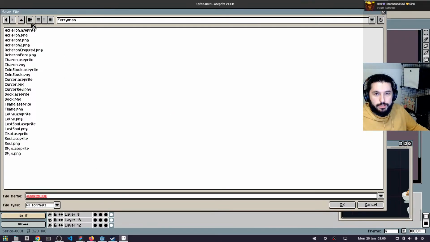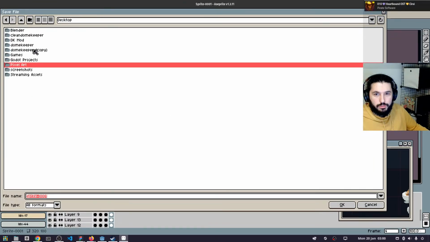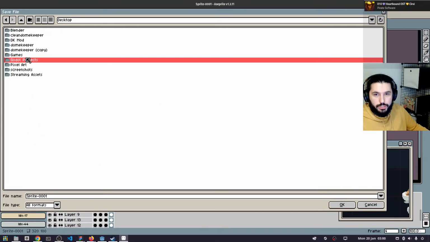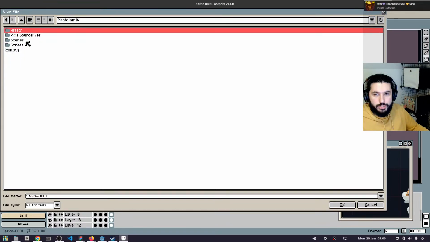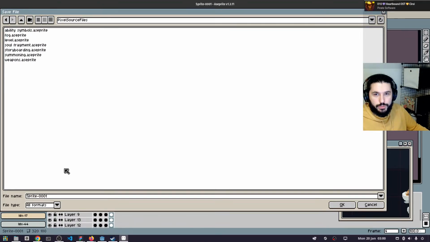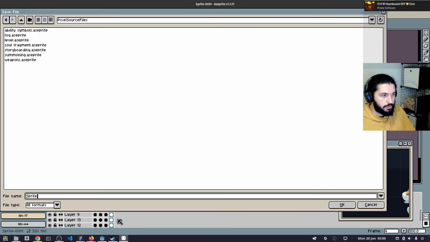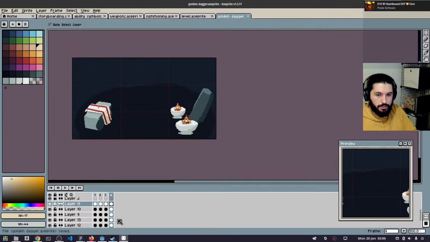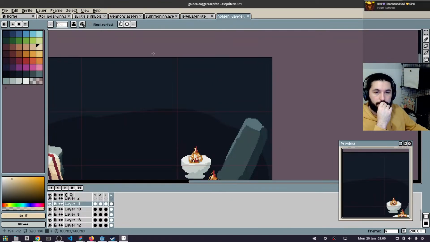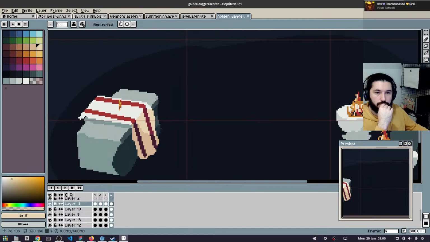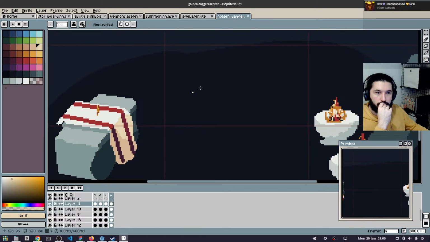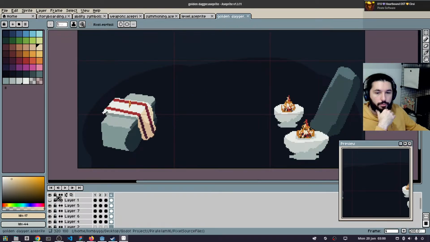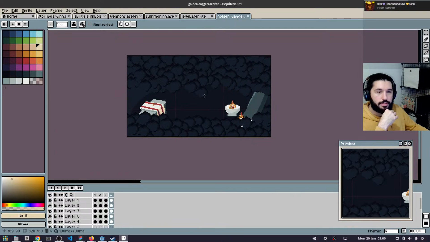So, okay, this can be... Where's our project? PirateJam. Source files. Right, so this is going to be Golden Tiger. Called it. And then when we load into this level, we're not going to be able to see everything either.